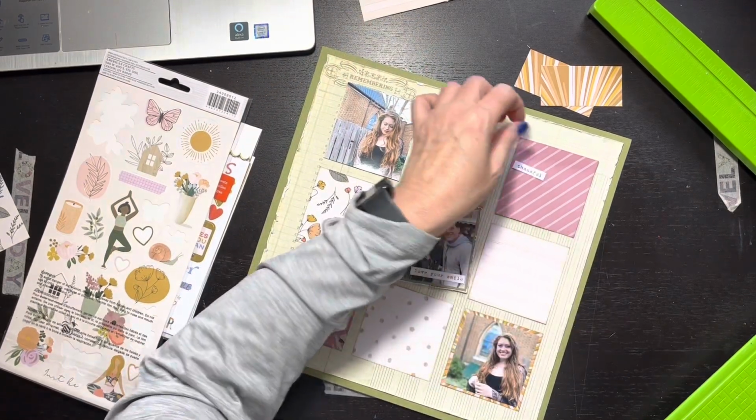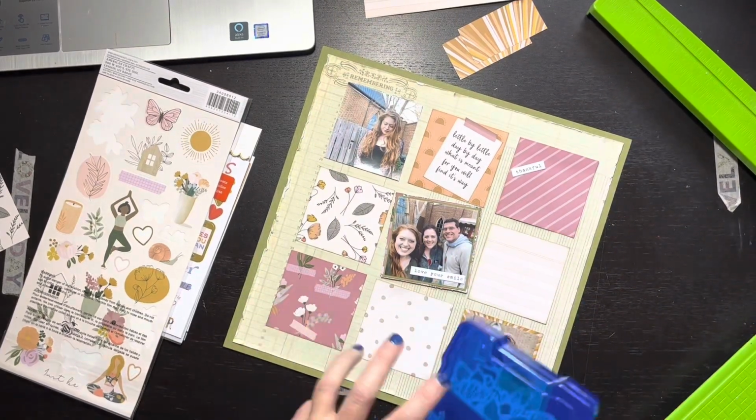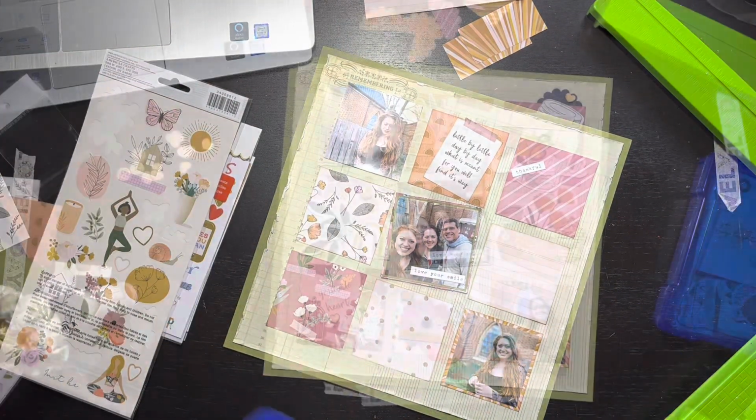I'll find some more stuff here. So let me go through that, and I will come back as soon as I have my little clusters kind of figured out. All right.